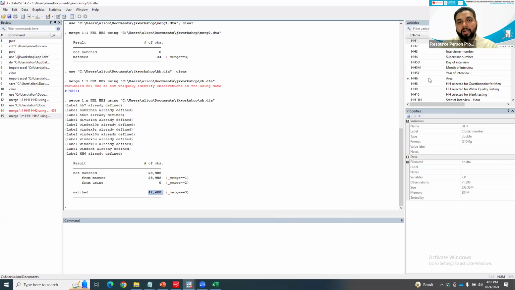Why do we need that? If we simply open children's data, we do not have household characteristics, for example, what kind of water they use, if they use water treatment, whatever. Household level characteristics are in the household file, child level characteristics are in the children file. We combine them together to have a combined data set, which is right here.